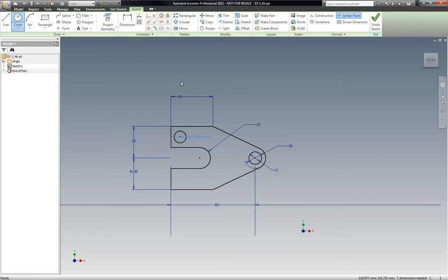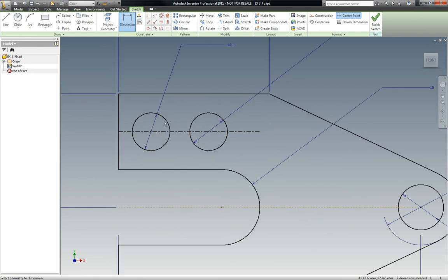Okay. I'm going to dimension my circle, and I'm going to look at the dimension number, which is D7. I'm going to type in 10, which is the diameter of my little holes. Okay. And I'm going to draw another circle here. And double click. Oh, I can't double click because I don't have my direct dimension on, so I have to bring my dimension here. Okay. And I'm going to type in D7. So that means that these two holes will always be, no matter if I change this one will change.